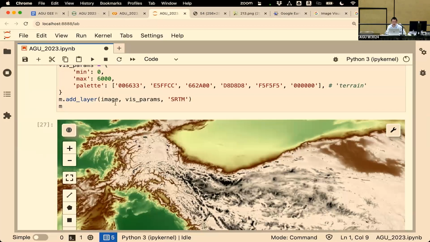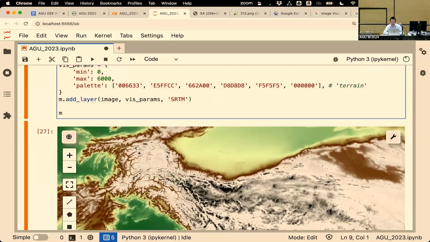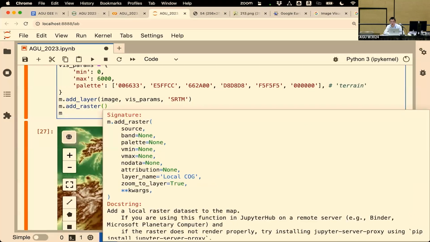Yes, on your local computer, you use add raster. It's a different function. Add layer is just for Google Earth Engine data, but you can type m.add_raster. So if you have anything on your local computer, just add raster, and you can also add vector. So you can do both local raster and vector. This is the power of using Geemap and Python. In the JavaScript code editor, you can only add the cloud data. You cannot overlay the local data there, but Geemap allows you to do that.